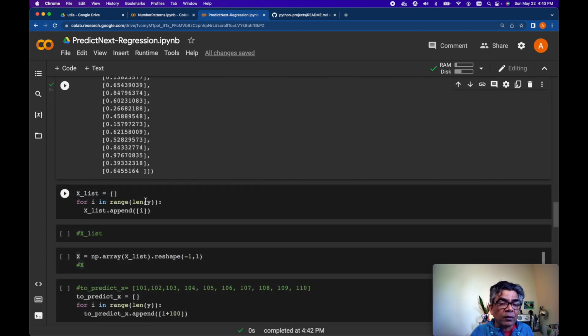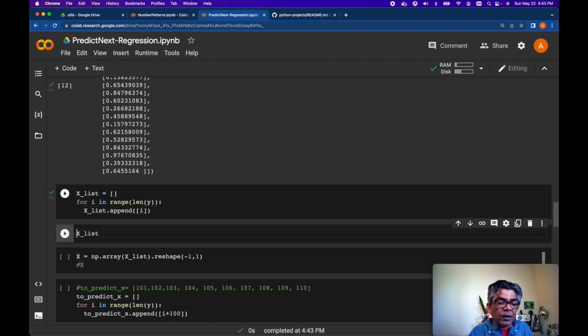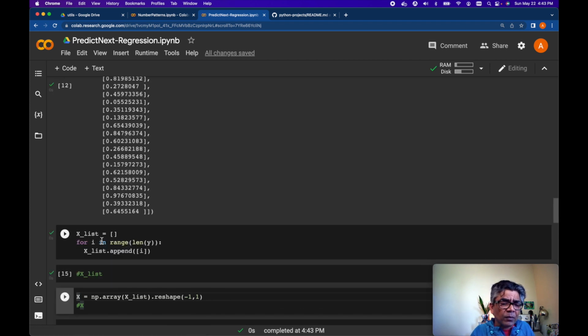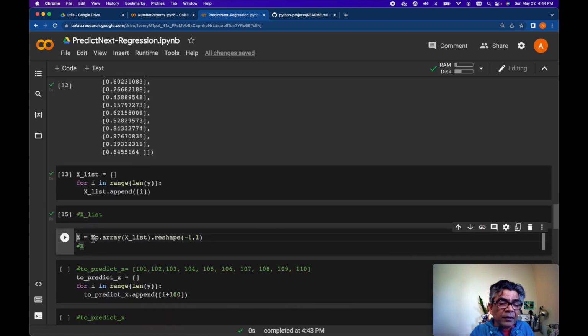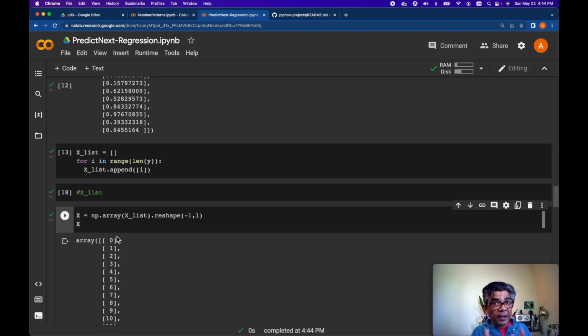So for x, we are taking the x list and appending the index here. You see, this x list is nothing but just an index. So you could actually create the index by yourself, but I have shown you in this way. So this is an array of arrays. All the values of x list form an array of arrays, very similar to our y. Now we are taking this x list, converting it to an array and reshaping it. This is pretty much going to look like an array of arrays. Now we have uppercase x and we have lowercase y.